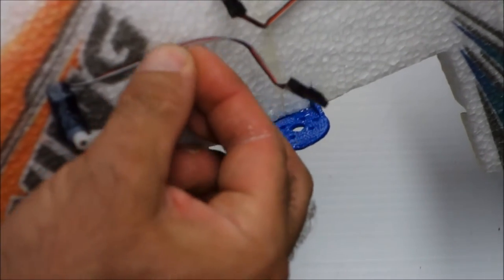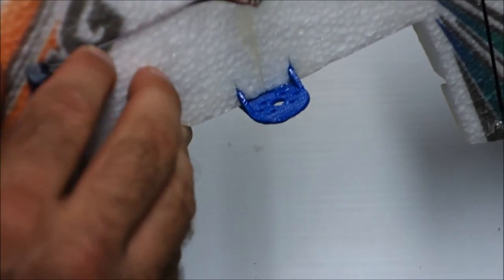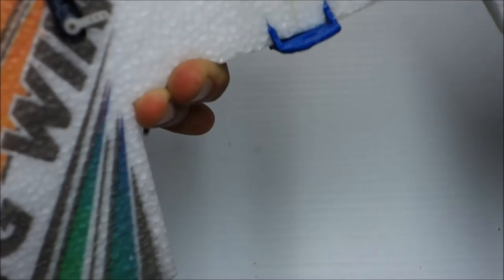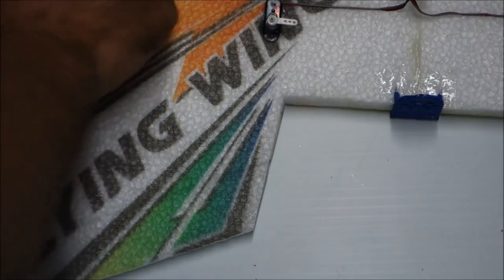Now the instructions say to glue this in. I wouldn't ever glue the cables in. As you see, servos are something you might have to change out every now and then. So that's good enough for the moment. Let's move on to the clevis.